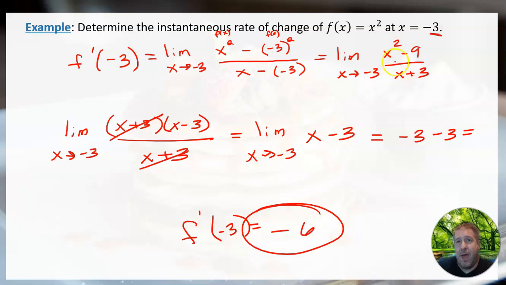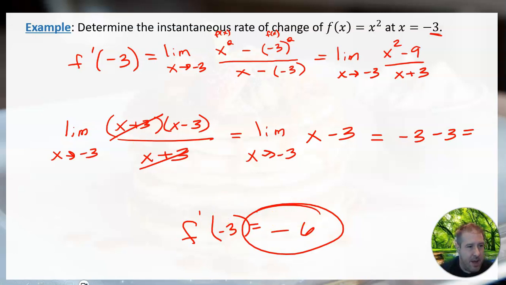Solve that, and then you can get rid of that hole by factoring the numerator. And then you plug in negative 3 for x. Negative 3 minus 3 makes negative 6. And there you go. That's our first time using limit notation in order to find the derivative at that value. So in other words, what you could do is verify this with a graphing calculator. If you put x squared into a graphing calculator, and then you trace at negative 3, you should see the slope at that point is about negative 6. The slope of the graph should be going down very quickly because it's a parabola.